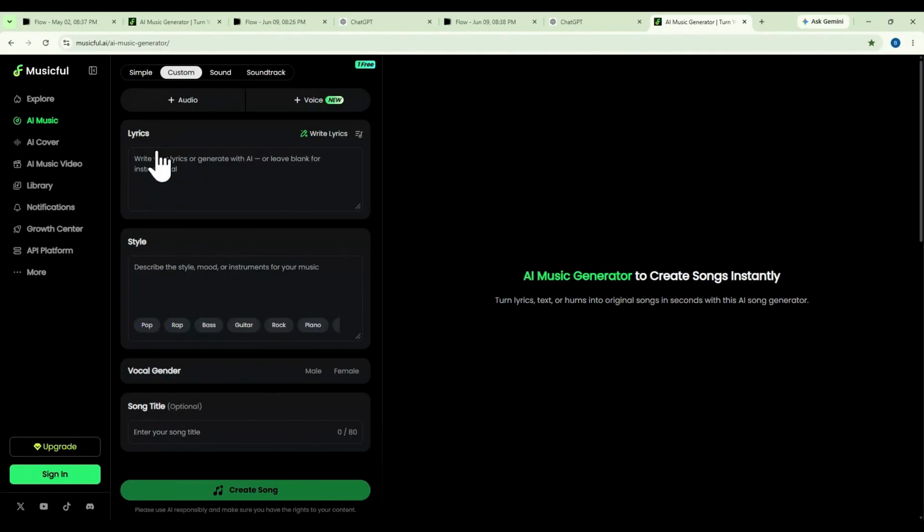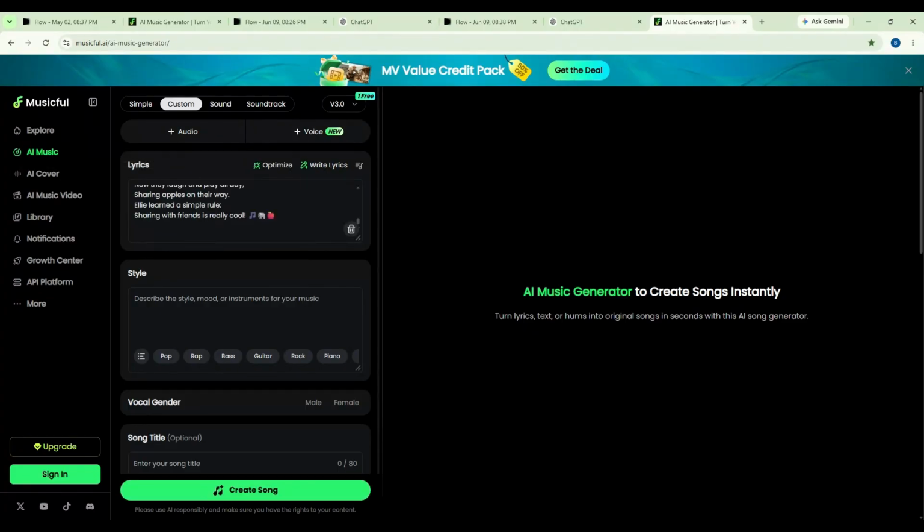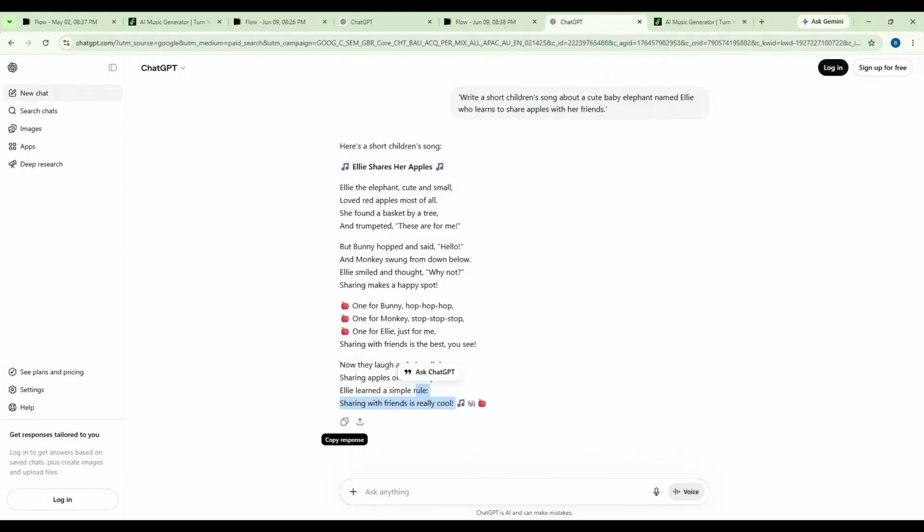So as you can see, you can create an audio from a lyrics in this musicful AI. I can give you more tour of this musicful AI in the next video, but in this video I'm just going to paste this over here, and then it's asking me the style, mode or instrument under music. So I don't know the style, so I'm going back to ChatGPT and asking what should be the style / mode for this song.